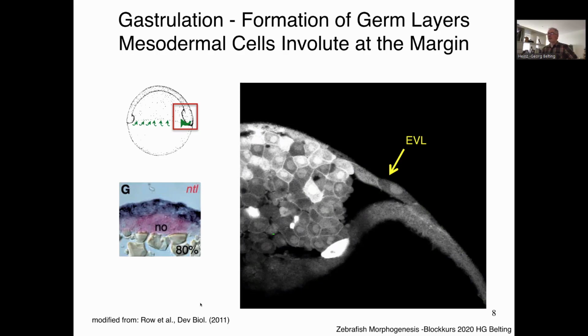Yeah, good. So this brachyury is a marker for mesoderm differentiation. So early on, when these cells involute, they are already sort of determined to become mesoderm. And then on the right hand, I show you this movie that shows how this involution takes place. Outside, this is something I have not mentioned before. This is the first differentiated cell type, called the enveloping layer. It's really extra-embryonic. It doesn't concern us in this context. It helps with the epiboly mechanistically, but what we are talking about here is the epiblast cells that then become mesodermal.